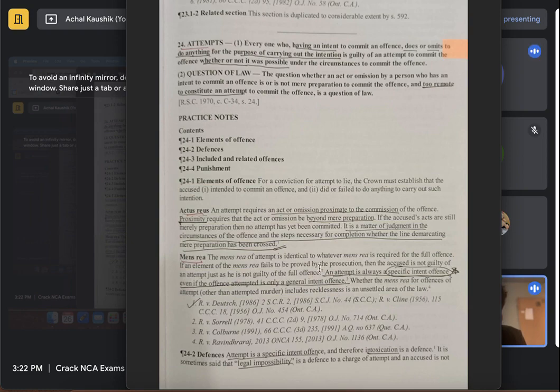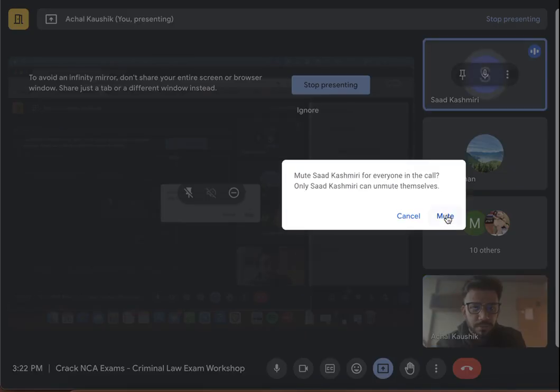So if you write, let's say, this particular line, it's being referred from R v. Sorel. And if you are able to footnote these judgments, you have such a golden opportunity to score full marks in that paper. They will give you full marks, not for the whole paper, of course, but for that relevant part. Somebody's audio is on, I'm putting you on mute, sorry.